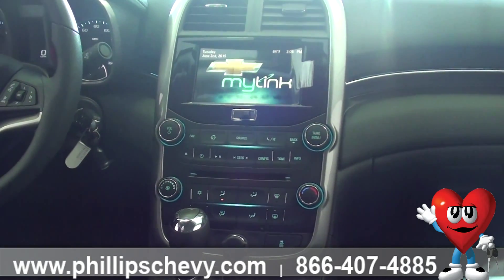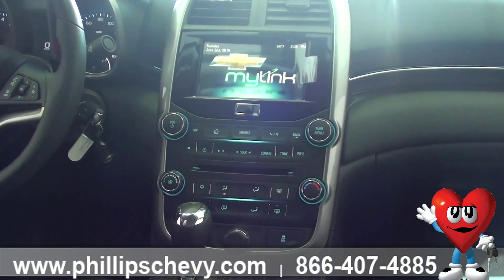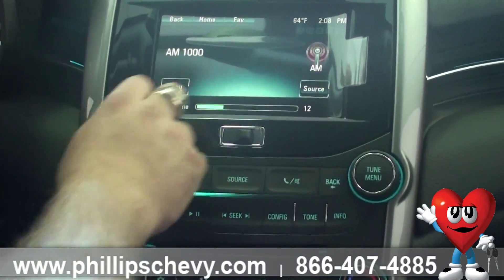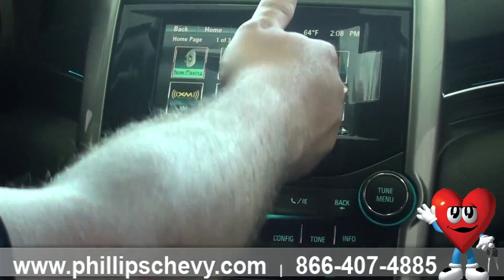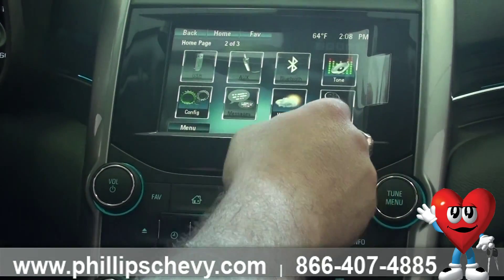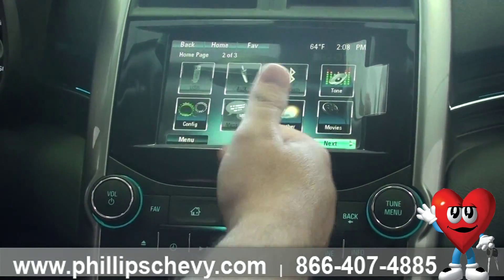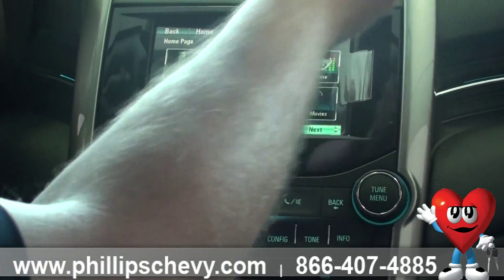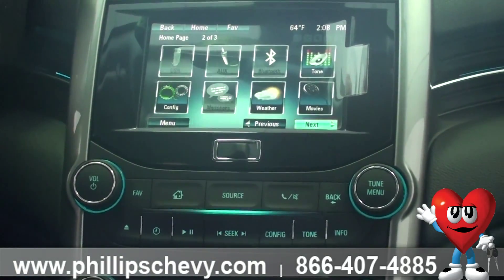Up here we have a universal garage remote — you can program up to three garages, so no longer those annoying clip-ons. Controls for your lights are all right there. OnStar control — you're going to get OnStar free for six months, diagnostics free for five years, and an OnStar app for free. Use it once in six months and you keep it for five years, so you can lock, unlock, and remote start your car from anywhere, regardless of geographic distance, thanks to satellite coverage. Emergency use, extra phone number — tons of options with your OnStar.